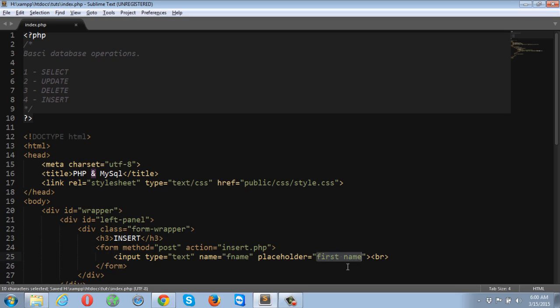This will be displayed to the user if the user doesn't input anything into the input field. So this will be the default text inside the input field. As soon as the user clicks the input field, this will vanish automatically, and the user will input the actual data.